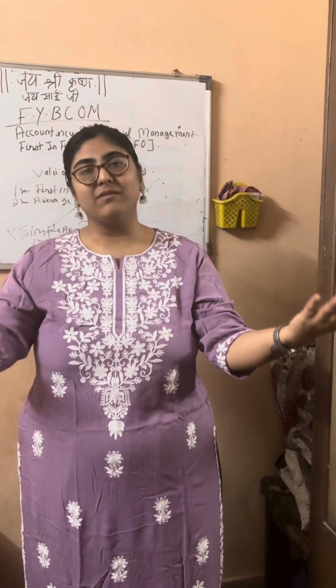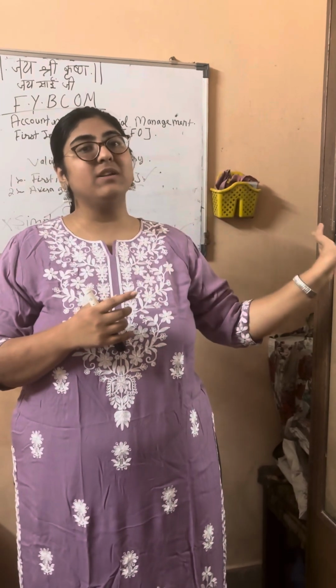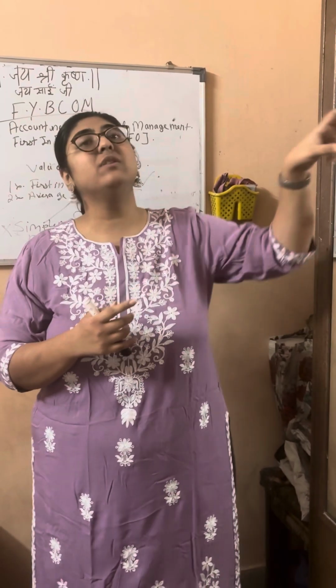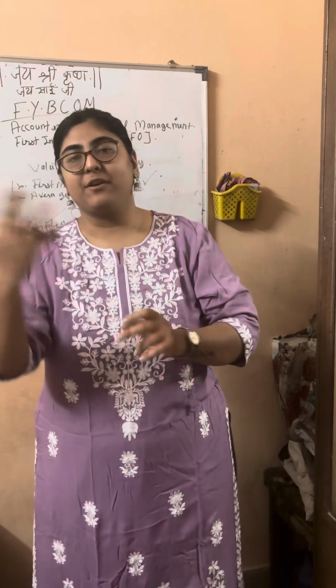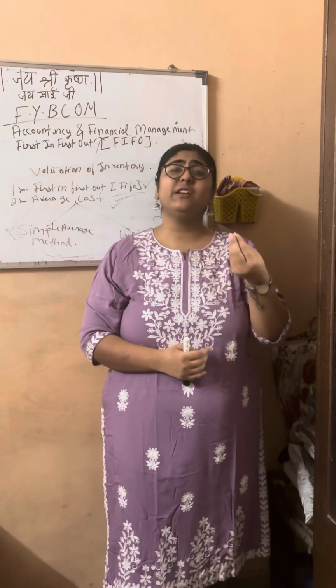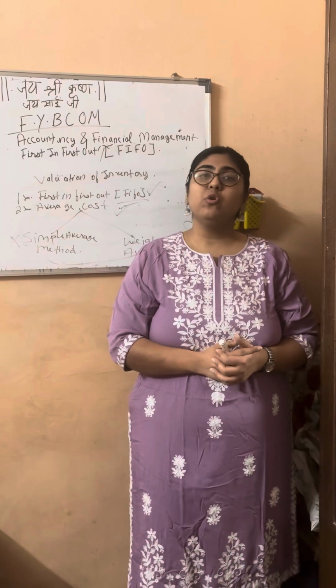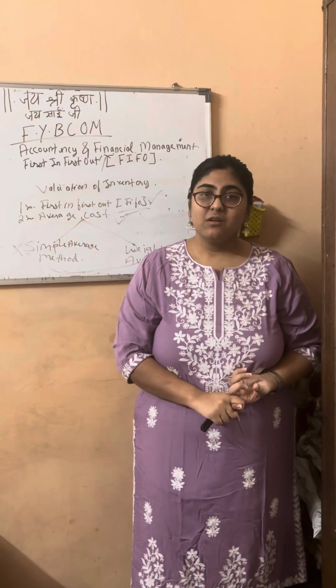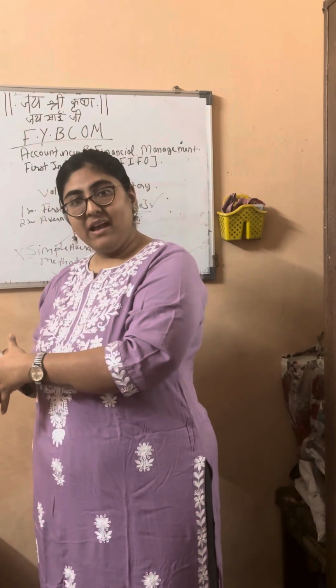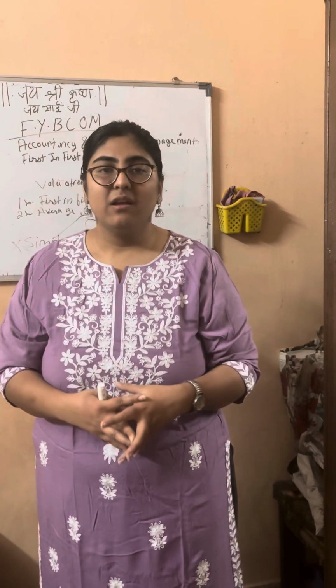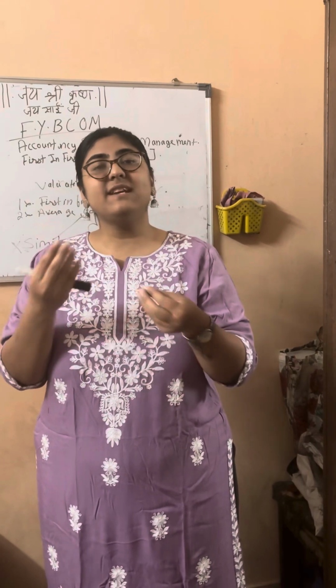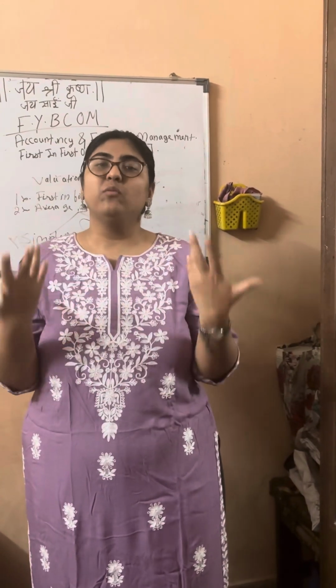And what is the financial year? It is from 1st April to 31st March. So the 20 units on 31st March are my closing stock, and those 20 units will become the opening stock for 1st April. Now, there are majorly 2-3 reasons why the company does inventory valuation: to know the financial position, to know how much stock there is and how much sale is happening, like how much stock I have, and out of that stock how much sales I am doing, then how much profit I am making. So these are the 2-3 reasons that we value inventory.